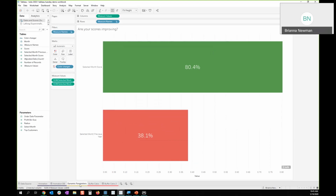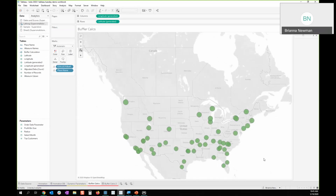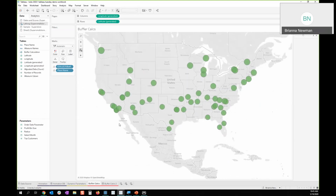All right, so moving right along, jumping into buffer calculations. When I initially looked at buffer calculations, I was thinking about some of the real life use cases I could use it for. I started thinking about when I was a kid, we wouldn't fly very often. So when we did fly, we were trying to save some money. We would see which airports are nearby where we wanted to go and do a bit of a cost analysis on whether it was worth it to save the money on the airline tickets, rent a car and drive the rest of the way, or just fly directly into the city. So I built a viz around that. I'll show you what we're working with, and then we'll work backwards and show you how I built it.